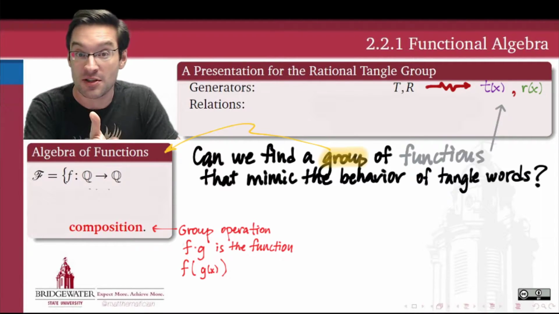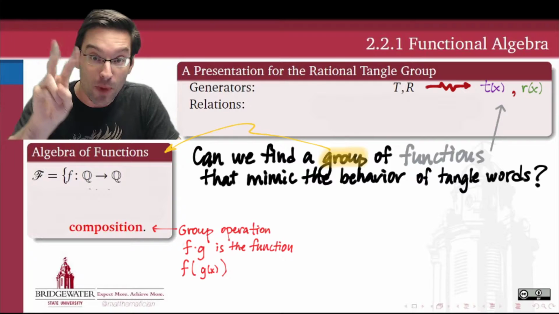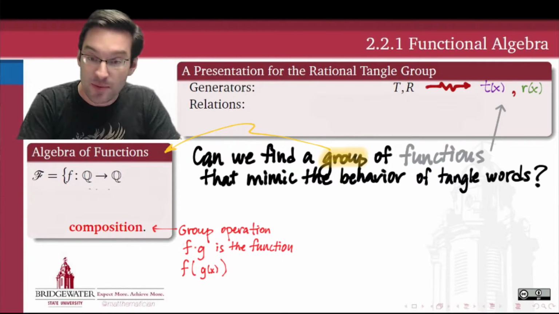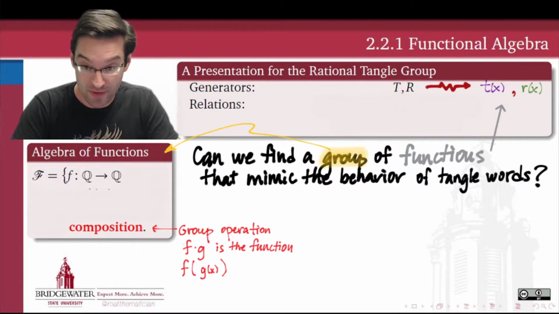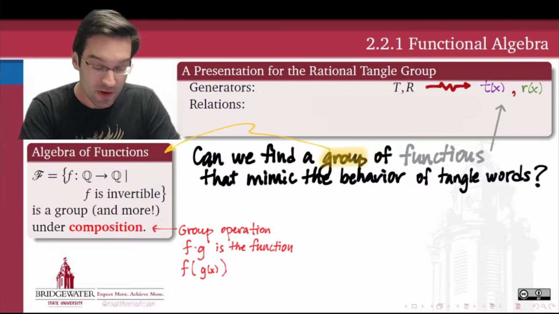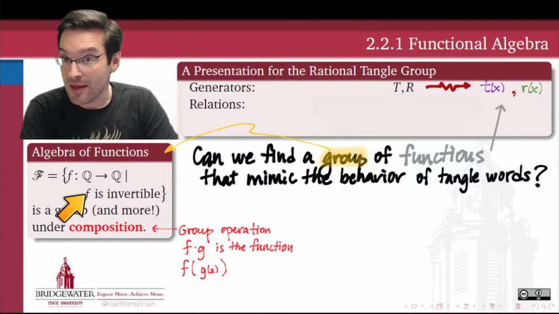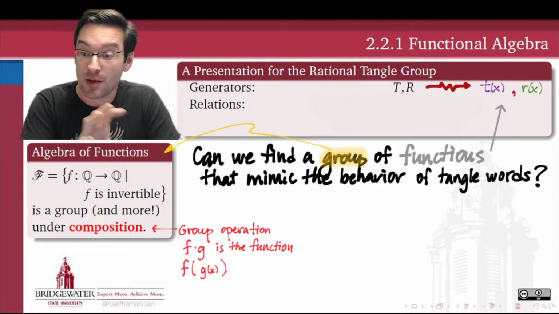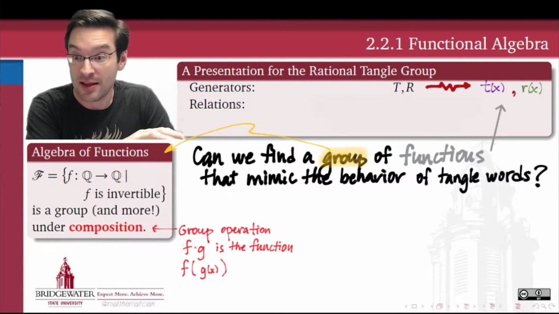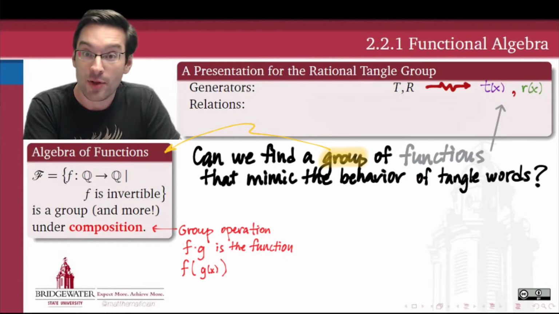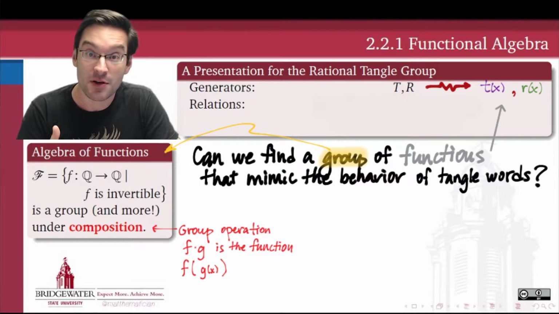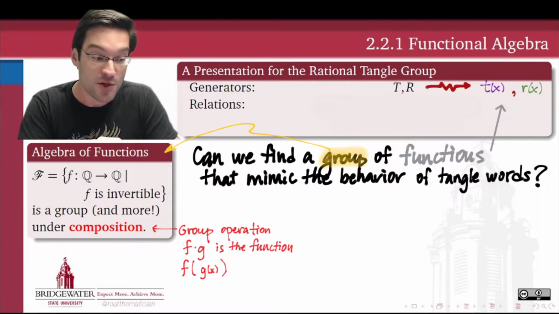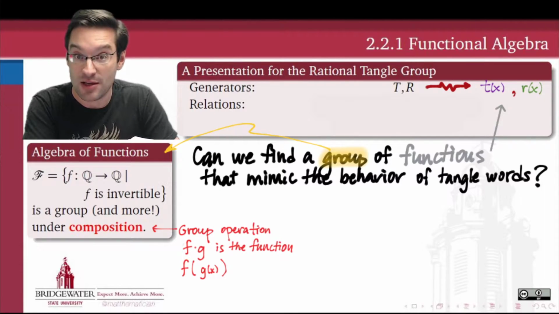So if you give me two functions f and g, then in this group, f multiplied by g is going to mean f of g of x, the function I get by composing g of x followed by f of x. And if my functions are invertible, that means that we have another function we can compose them with to turn the composition into the identity function. Then we can show that this forms a group under the operation of composition. So the operation we're going to think about in our group of functions is composition of functions. And the identity element is therefore a function which, when I compose anything with it, doesn't change that function.